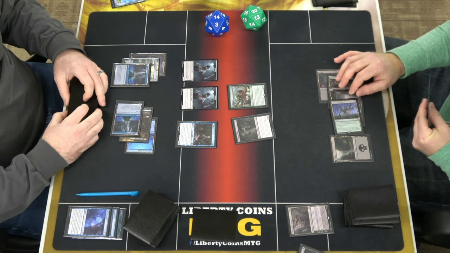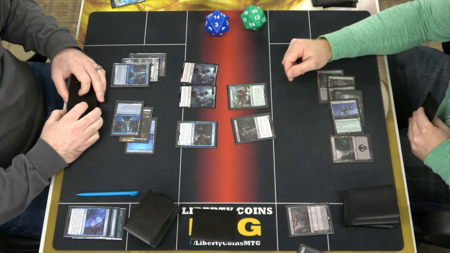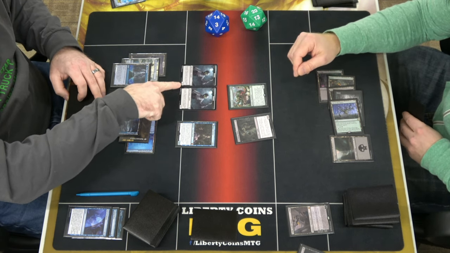Cool. And these guys cannot block because they are decayed. Why did they stop them if they went away after you attacked? What's that? Decay means you can't block with them. Yeah, so this creature can't block, and then when it attacks, sacrifice it.